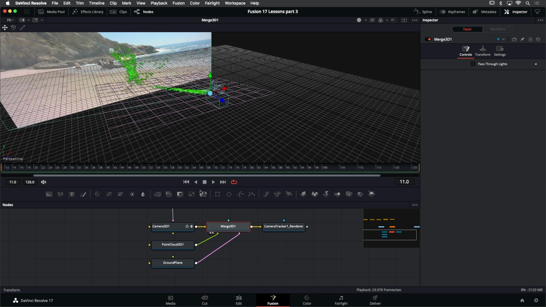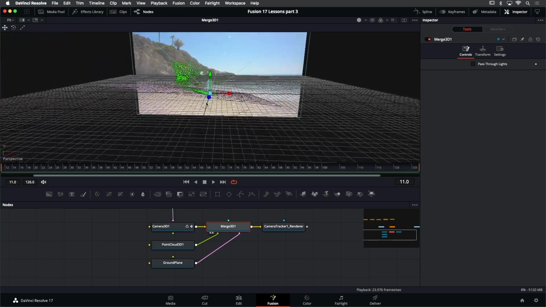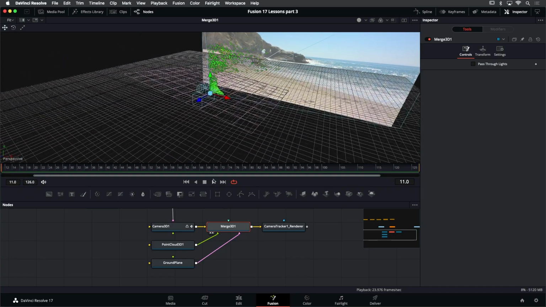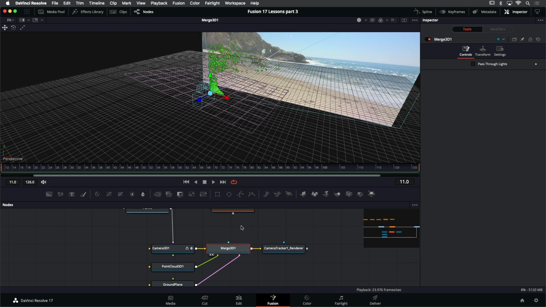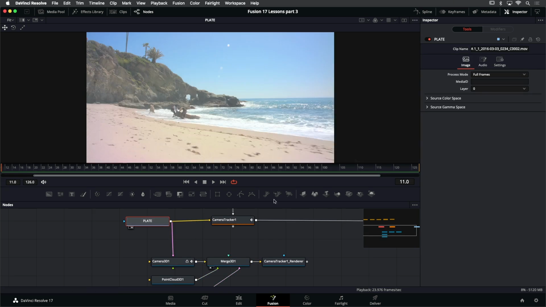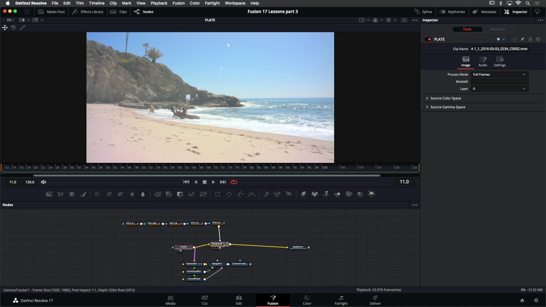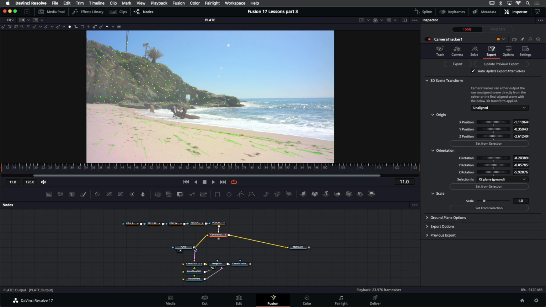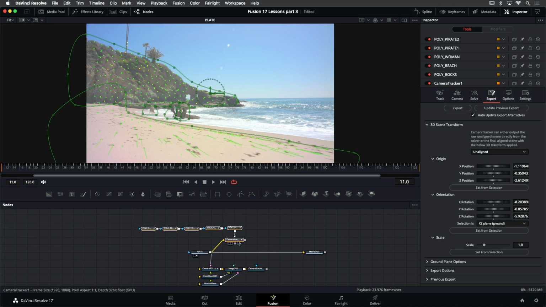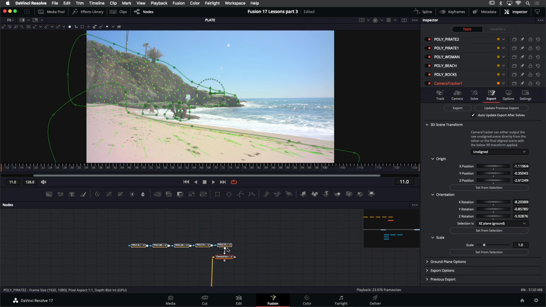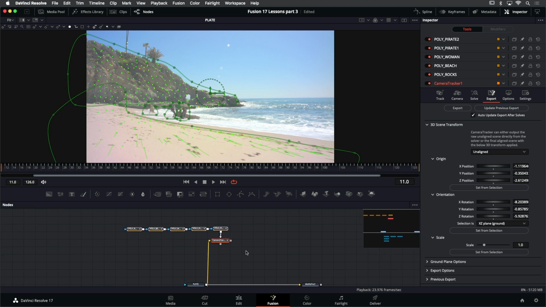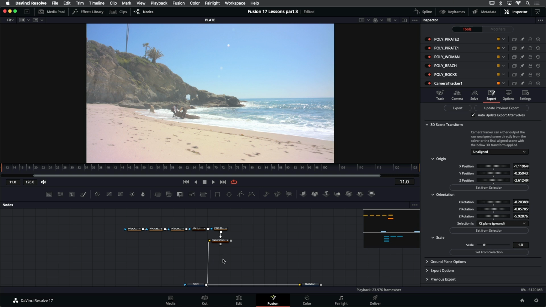All right, now that we have our 3D camera, we can actually place objects in this 3D scene for final compositing. So let me go back to the original footage and do a little bit of organization in this flow. I'm going to go ahead and just move this camera tracker off to the side and connect this plate to my media out. I'm not going to actually need this camera tracker for the remainder of this project, so I'm just going to move it up to the side here. If I ever do need to modify anything, I can go back to this camera tracker later.